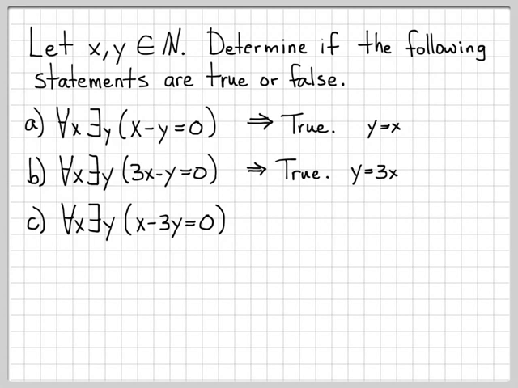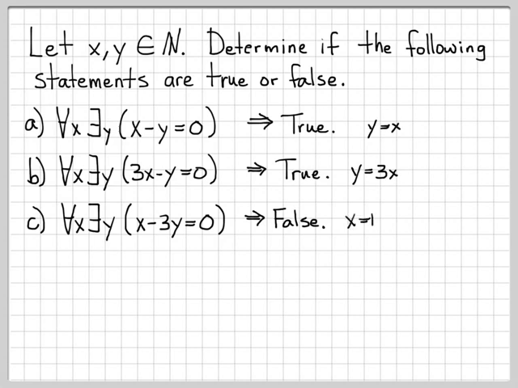We might be tempted to call this one true again, but it's slightly different than what we did in part B. Let's think about the case when x equals 3. When x equals 3, I need to come up with a y such that 3 minus 3y is equal to 0. Well, that's easy to do. y would equal 1, and I would have 0 equals 0, and this would be true. But what about when x equals 1? I need 1 minus 3y to equal 0. The only way that can happen is if y is equal to a third. And y equal to a third is not a natural number. Okay, so there are definitely cases where the value for y that I need is not a natural number. So this is a false statement. This is not true.